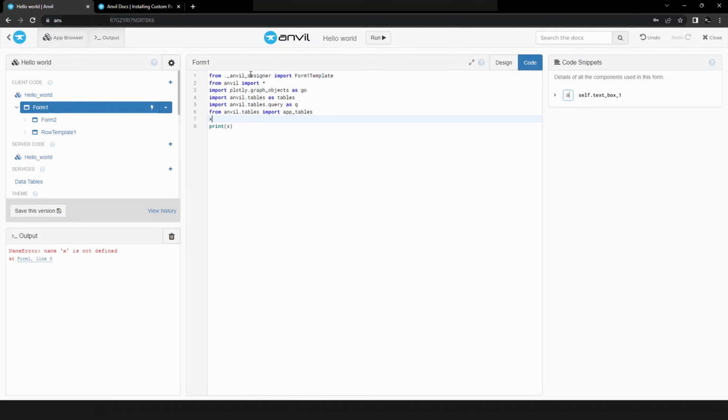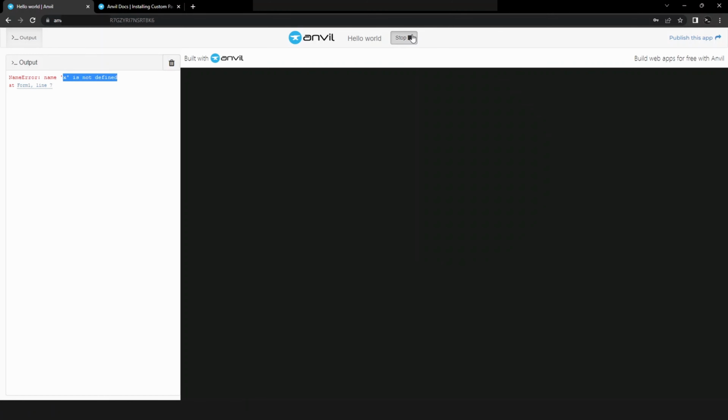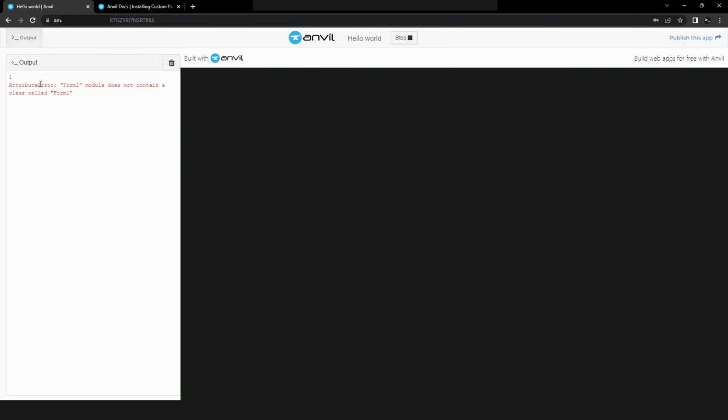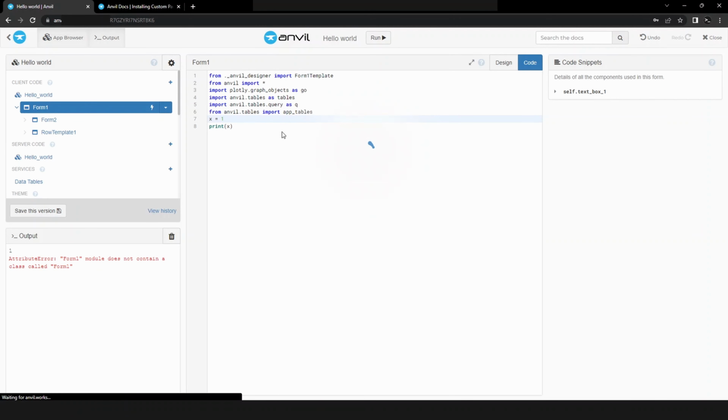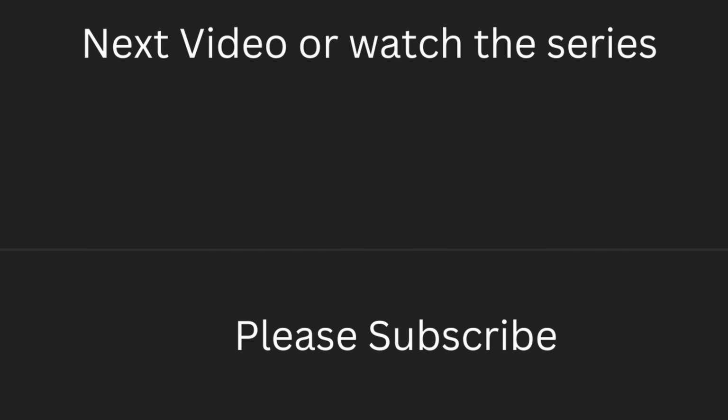So if you make something like x equals 1, or 2 equals, it'll say x is not defined because you accidentally put 2 equals there. But when I click run with 1 equals, it is now fixed and it says 1. Now that is a basic error in error handling, and that will be it for this video.